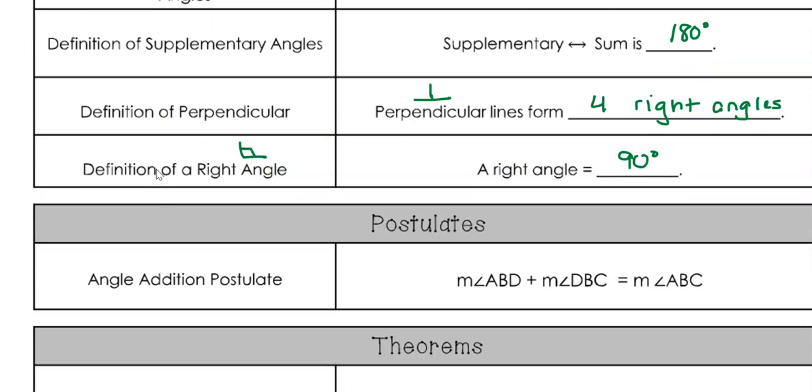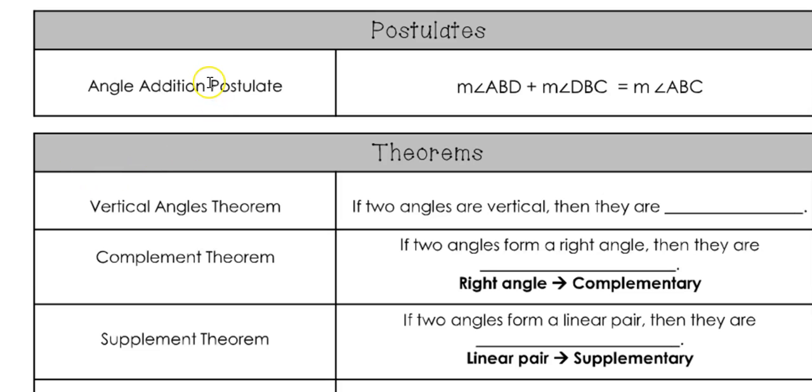We also have some postulates. Our angle addition postulate is the one that tells us that we can add up two angles that are next to each other to give us the entire angle. So if we have this picture right here, I have A, B, D, and C. I can add up the two small angles to give me the entire angle. This is one that we did already learn. You notice that this postulate has to do with equal signs, right? Because measurements are numbers.